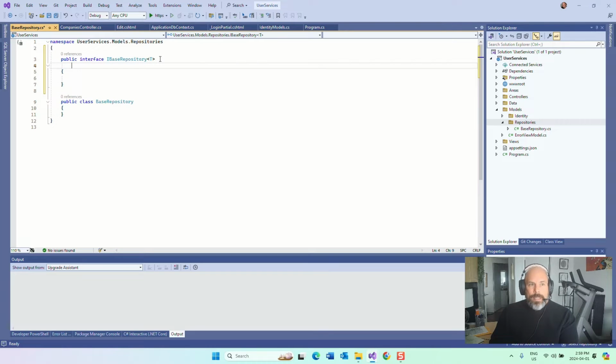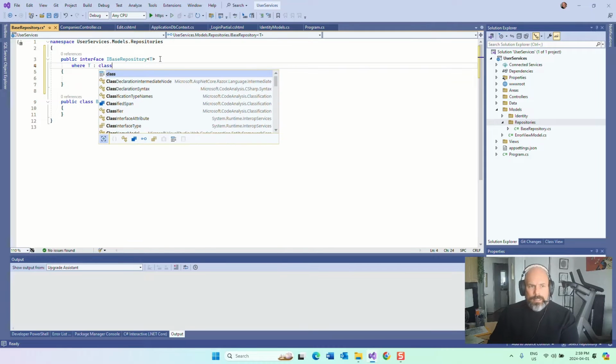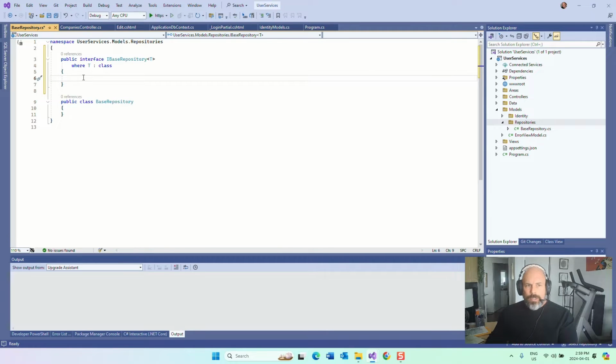Now, type T at the moment is just simply a class. Right now we don't know what it is. It's just an object of some sort. There's no validation rules around it, so we're still looking at just a class. It can be anything. And with that, I can create some functions here.